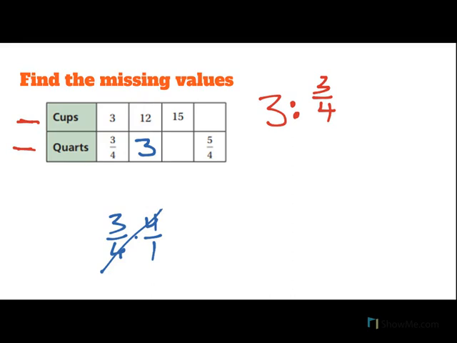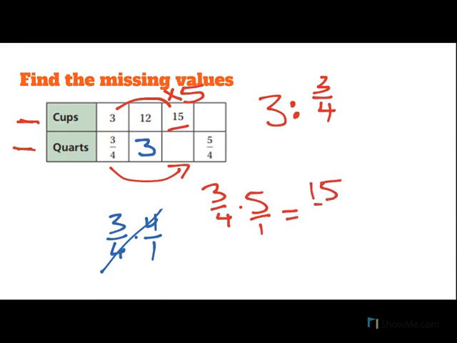Now, let's look at the next one. This one is asking us to find 15. How can I do that? Well, I could go back and compare it to either one of the values that I have here. And I recognize with my 3, if I multiply 3 by 5, I would get 15. So I can take 3/4 times 5, or 5 over 1, and that would give me 15/4. So 15/4 would give me what I need here. Again, we're just trying to work our way through these tables to fill in these missing pieces. Oops, I deleted a little too much there, but we said this was 15/4.